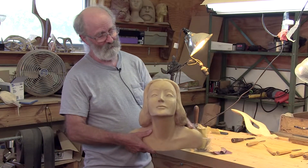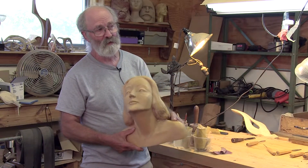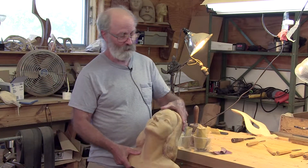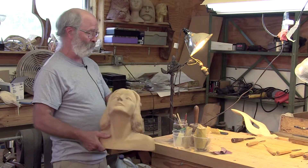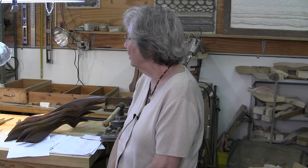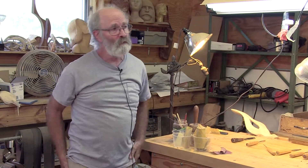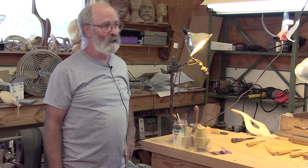The dust and fumes are a little different from wood — not necessarily healthy, but the finished product can be really nice. This one's all covered with wood dust, but it can be really pretty and shiny. Are you doing any of this work now or are you strictly with wood? Right now I'm just strictly doing wood, but I'm interested in doing some clay also — mixing things up a little bit more.